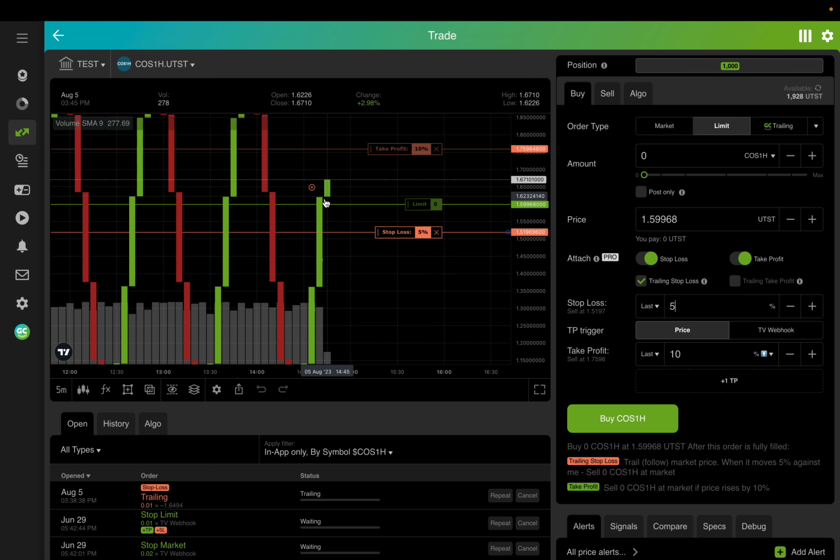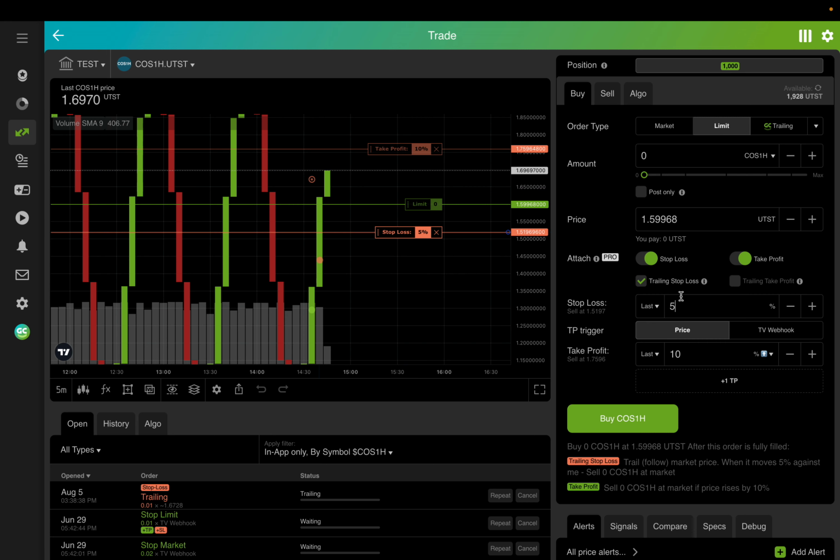However, it might happen that the price rises up to say 9% and then falls straight down. So if you chose a normal stop loss, which would have stayed in place here, in the situation where the price had risen 9% and then fell straight down, you will still lose those 5%. However, the price has been like 9% above your buy price. Basically, you were like 90% right in your direction.